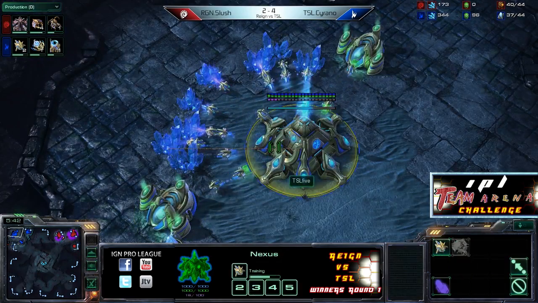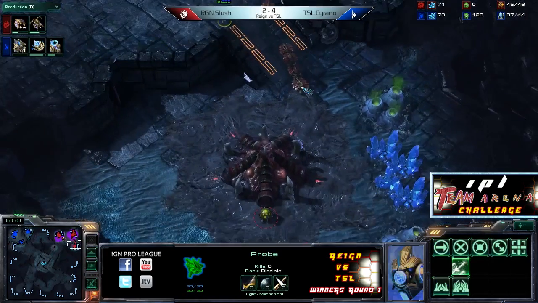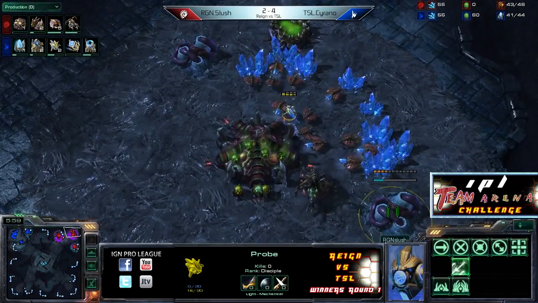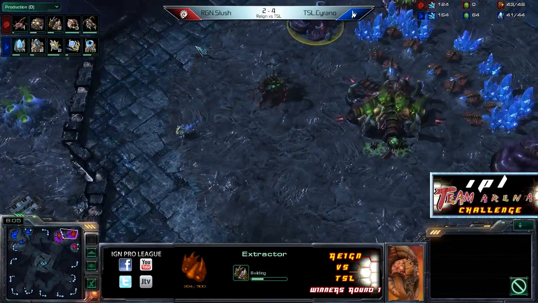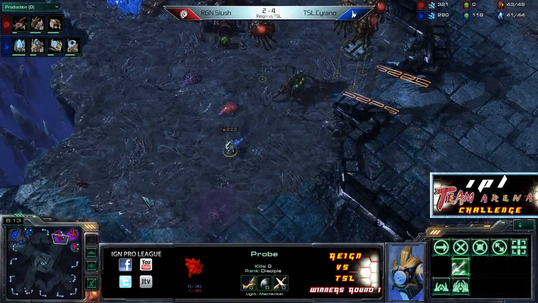They have a lot of uses, and once they get some weapons upgrades, they're even able to tangle with Stalkers pretty well as well. All right, so let's see here as Cyrano is going to get that probe cleaned up, but not before he scouts everything, even scouts the double extractors coming down. Yeah, pretty quick second gas there for Slush. He's going to want to get a lot of gas very early. Cyrano's got to be wondering a little bit about what that may mean.